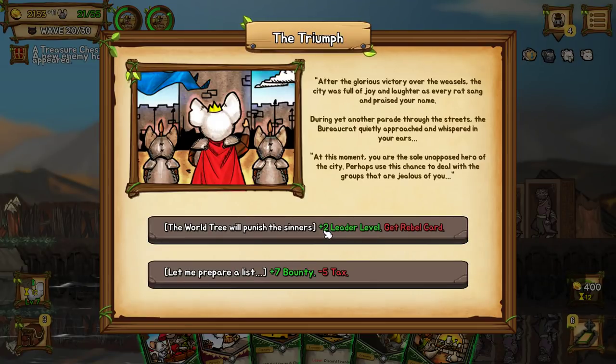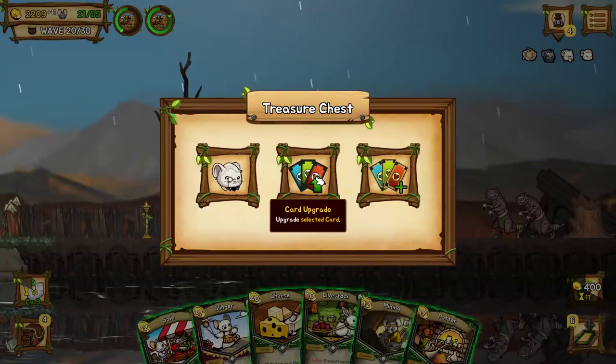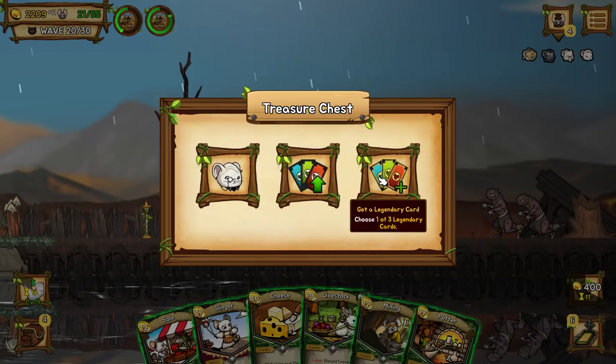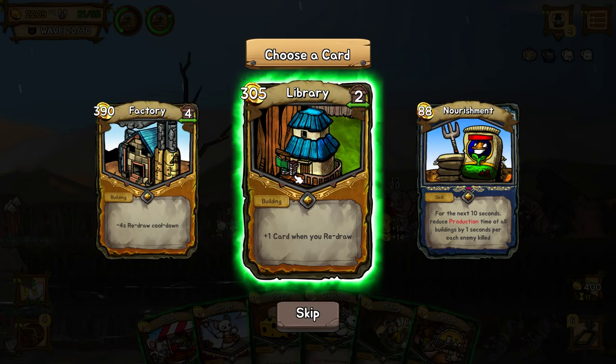I'm gonna take the leader level. Upgrade a card, plus one reward selection. That's pretty cool. Give me a legendary card. I'm gonna take another library.